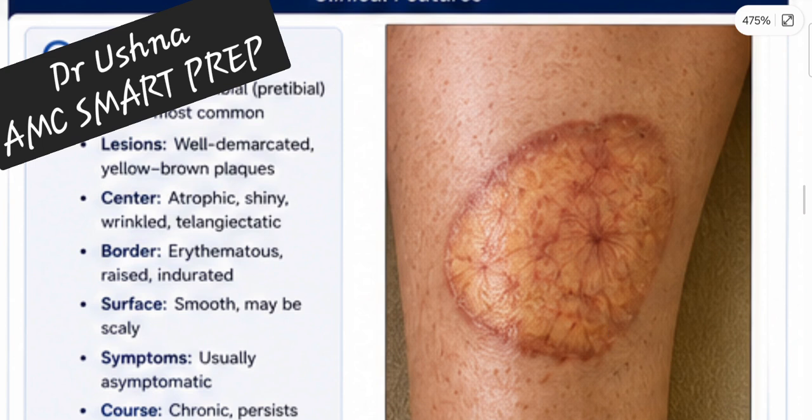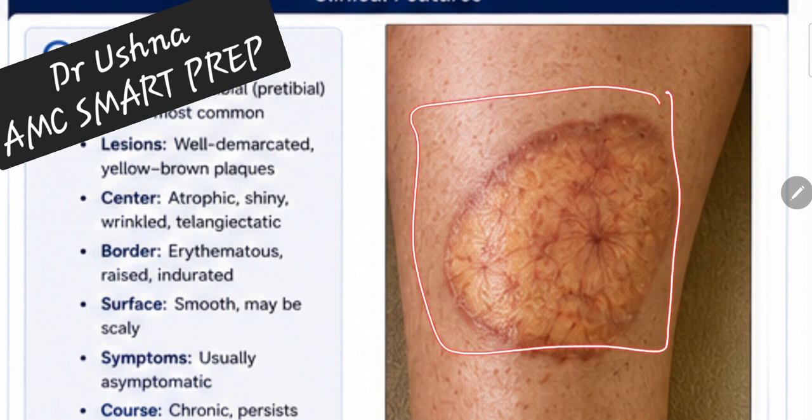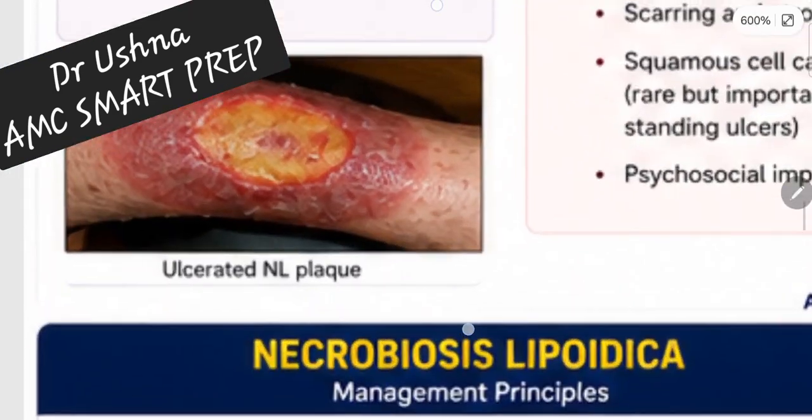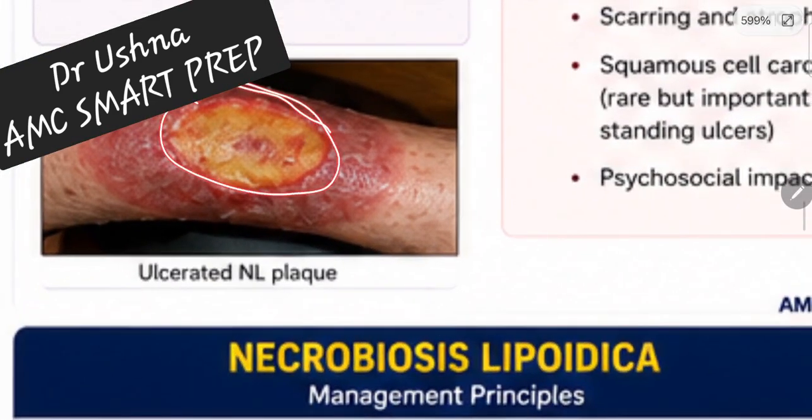They have given this picture exactly in the exam for AMC recalls. I don't remember the exact month, but if you keep on doing the recalls, you will come to this kind of question, that this picture was in the exam once. So you should have a visual memory of this picture as such. This is a very typical picture of your necrobiosis lipoidica. Maybe an ulcer is not present, but this picture is a very favorite picture for your exam.